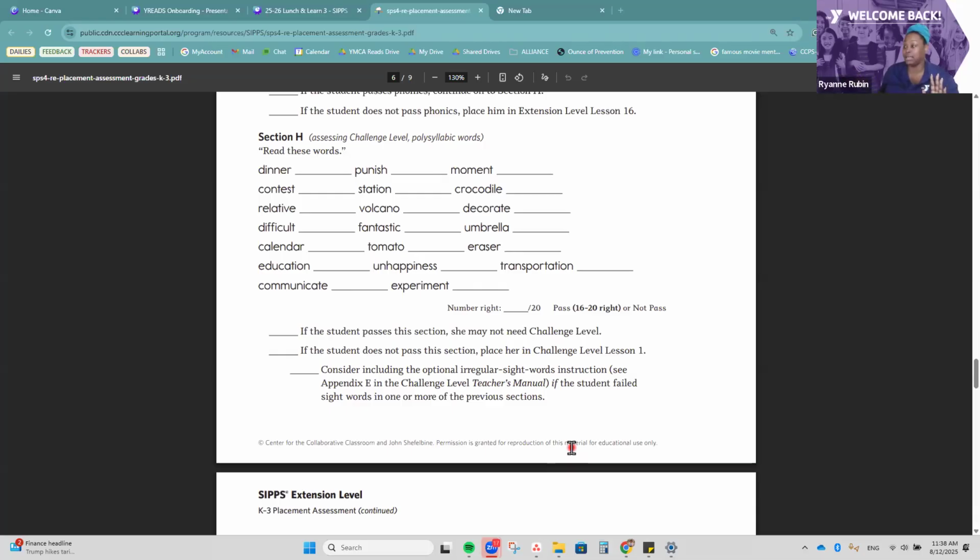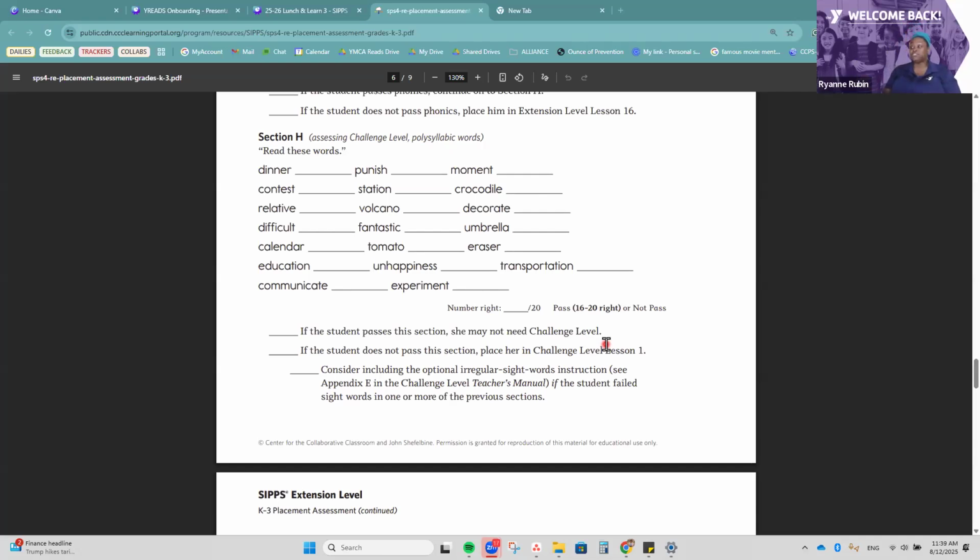So if they go to the end and it says if the student passes this section, she or he may not need challenge level, always mastery test them, because sometimes they can read the words, but there are some of those skills that they're lacking. So do that mastery test. If they then test through that mastery test and they're completely tested out of SIPPS and they don't need it, that might be your comprehension and vocab kids. So keep that in mind.